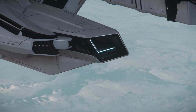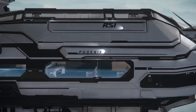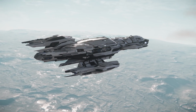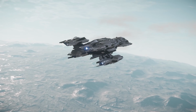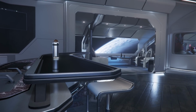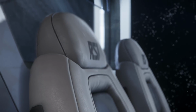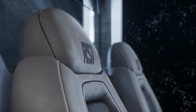The most recent RSI addition to the game is the Constellation Phoenix, which is more than just a paint job and change to the Andromeda. Talk to us about the Phoenix. Back when we analyzed it, we said we would have to do work on the exterior body section, and then massive work on the interior body section, which is a total art redo because it's the luxury interior. It's almost like take a tank and then make the inside nice, luxury, and flush. That was challenging, and it took a couple attempts to get it in the right direction.